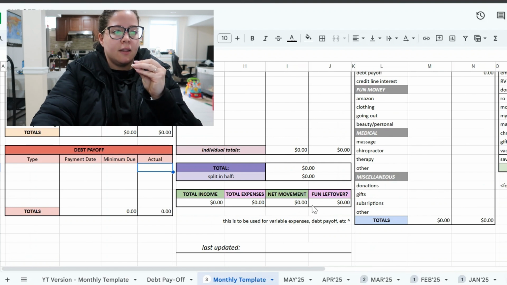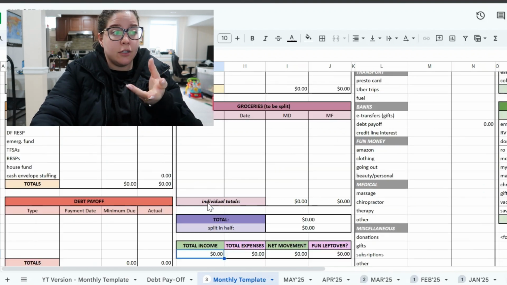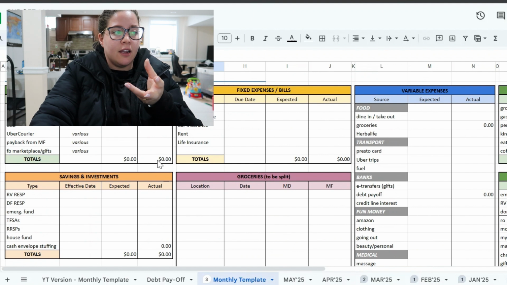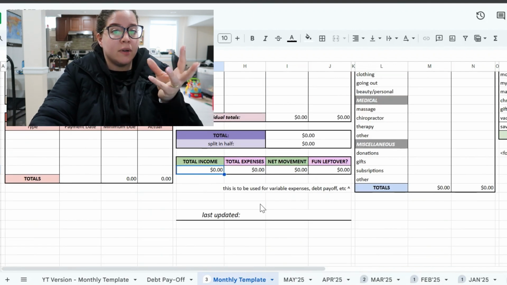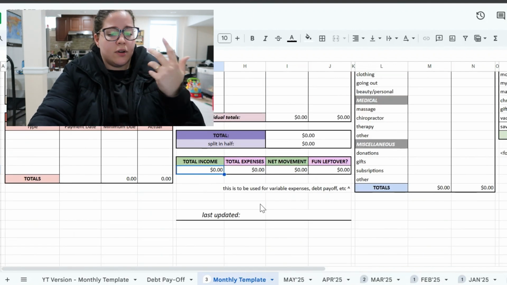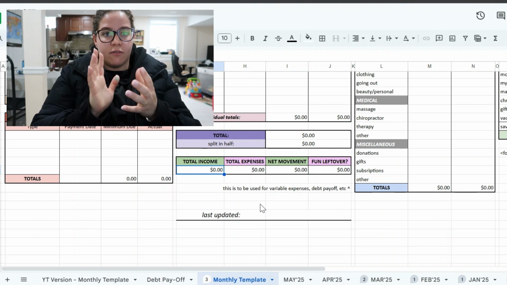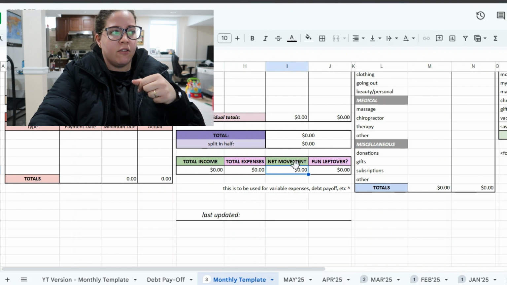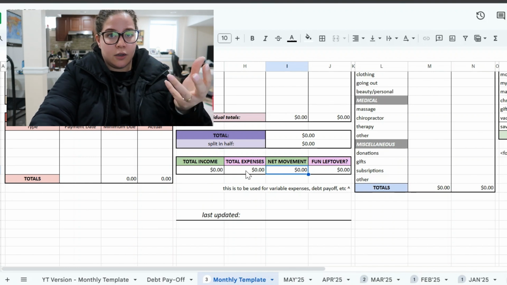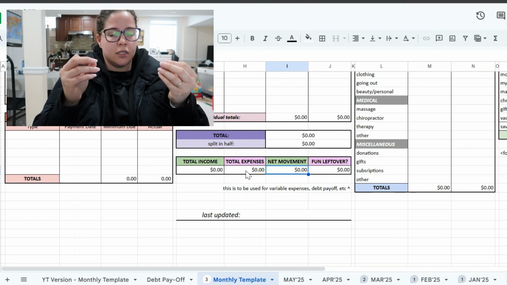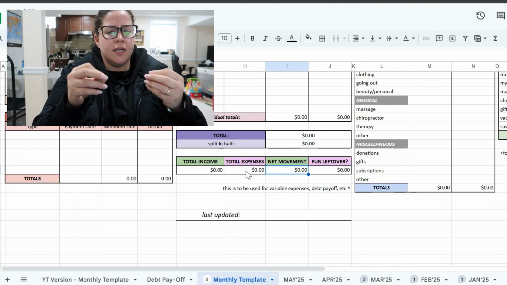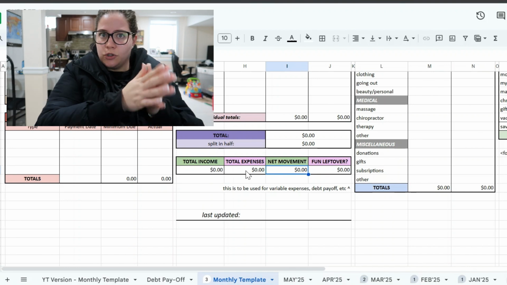So these cells right here that I have, the total income you guys can establish is the total income that I have here. So that's all the money that I made. And in terms of budgeting, what you have to do is make sure that if you're trying to save, or at least if you're trying to stay afloat, you shouldn't have more expenses than you have income. In the net movement cell, I do have my income minus my total expenses. That way I see hopefully a positive number, or at least a zero. That way I know that every dollar, which is known as zero-dollar budgeting, essentially each dollar has a job whenever you budget.